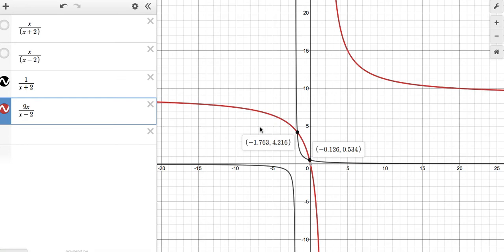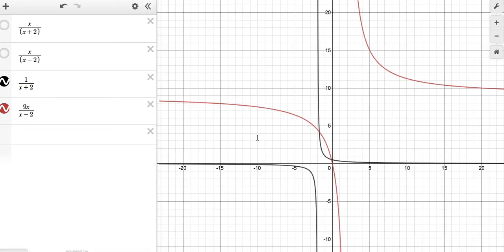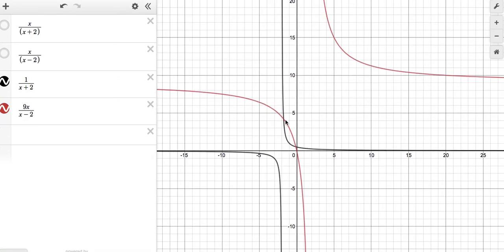And we've solved these by graphing. We can move this around if you're not sure about any other intersections, but in this case there's only two intersections. There's a few ways we can determine this, and when we start solving these algebraically, we'll take a closer look at how many solutions we would be looking for.